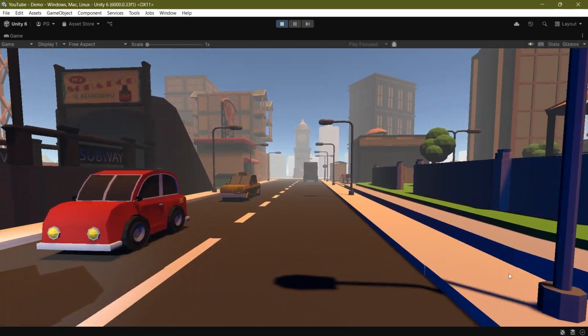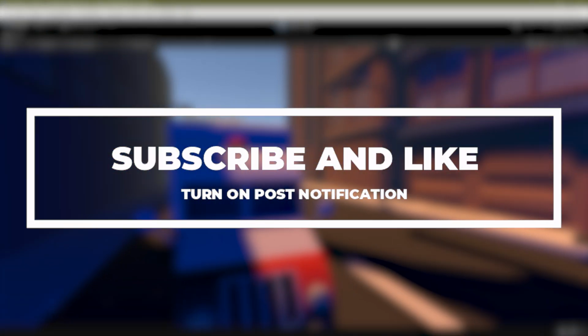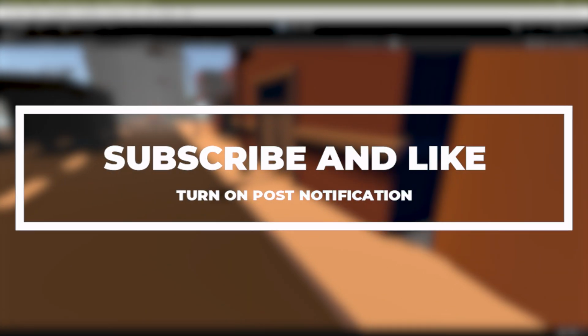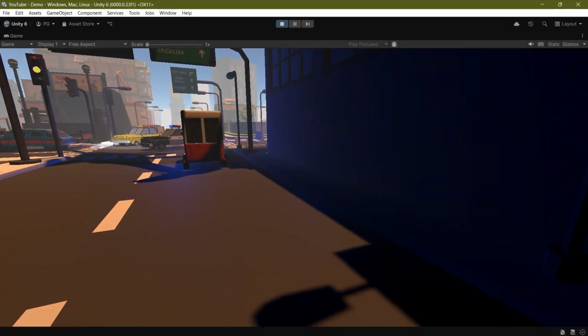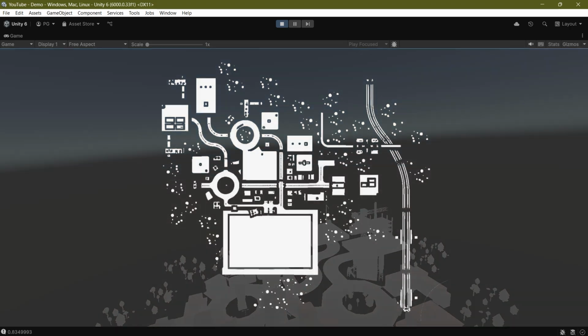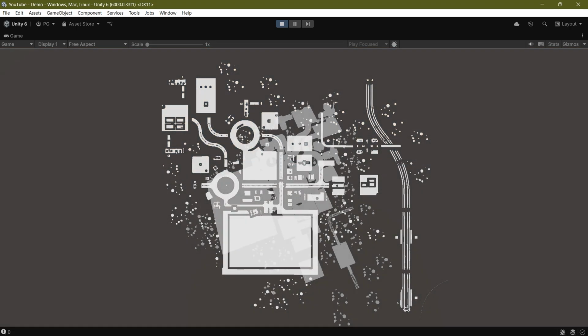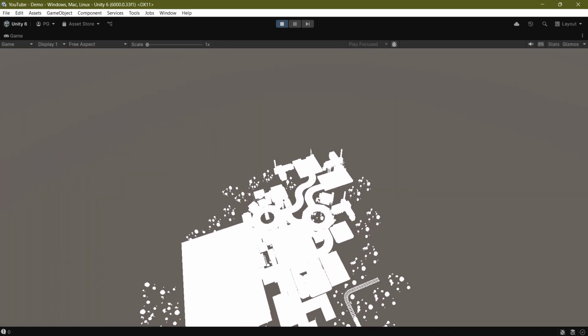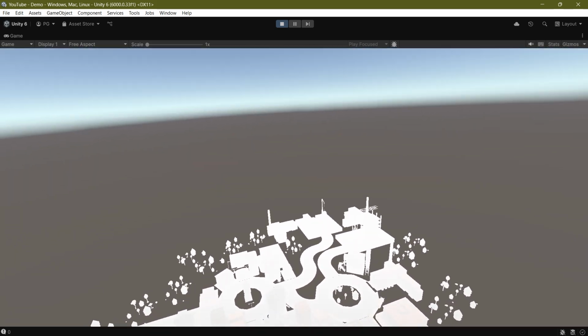Today, as you can see, we have a small city setup, and recently I started playing a game, and in that game I found that whenever you finish driving you could go into the map, and there was a kind of cool animations that happened. So basically the animation was a little bit like this, obviously a little bit more polished, but in general it was like this. So today let's learn how to make it.